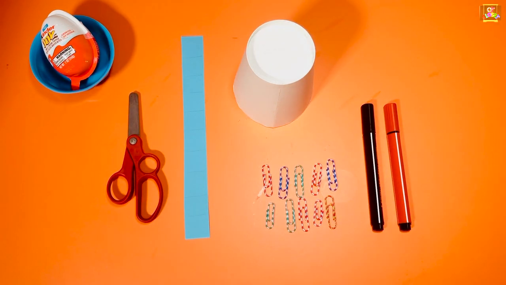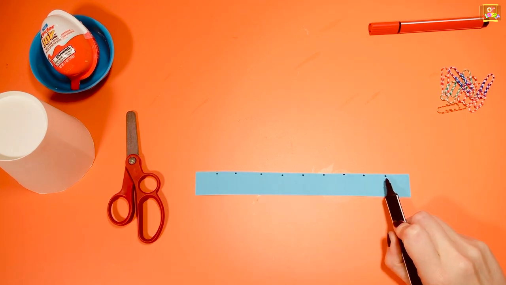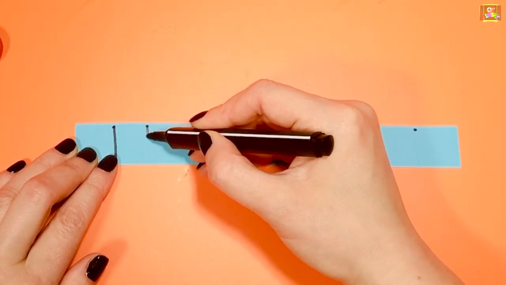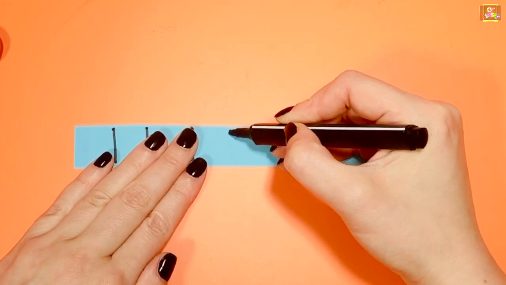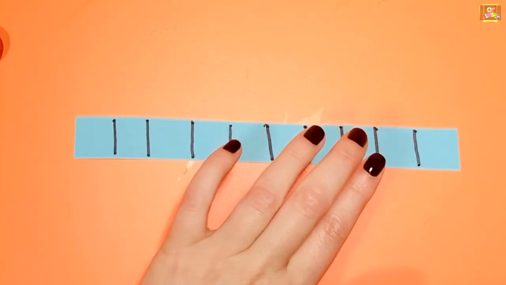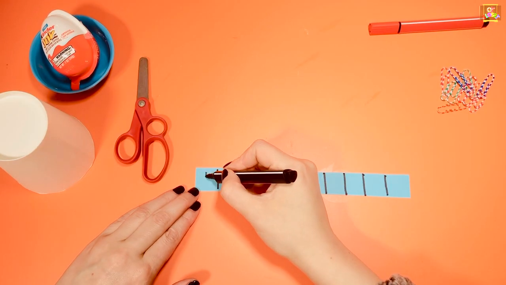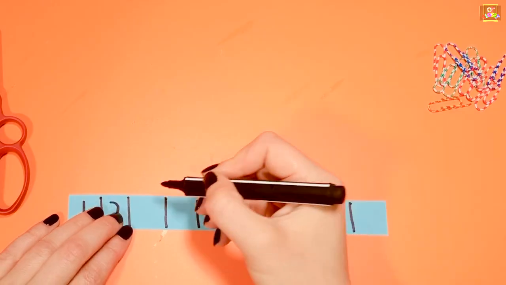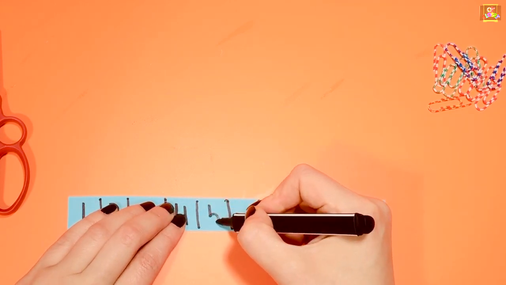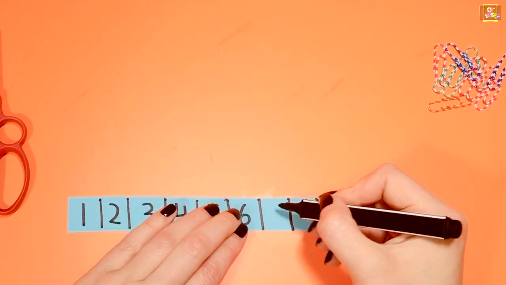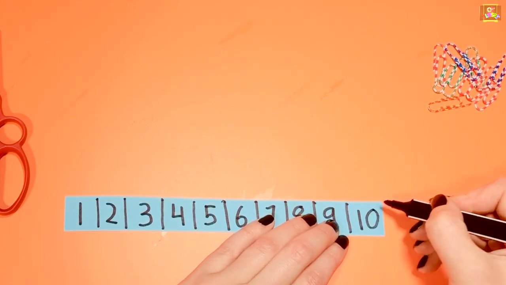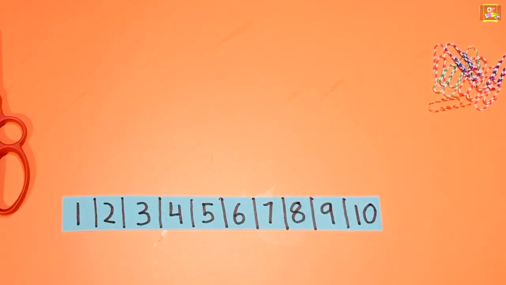Let's make 10 boxes. Draw the lines from top to bottom. Let's write the numbers 1 through 10: 1, 2, 3, 4, 5, 6, 7, 8, 9, 10. Close your marker and take your scissors.